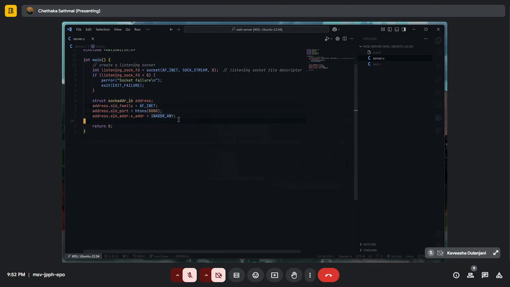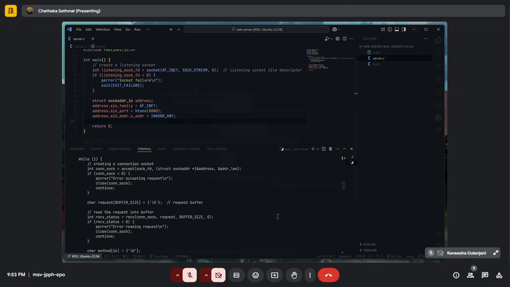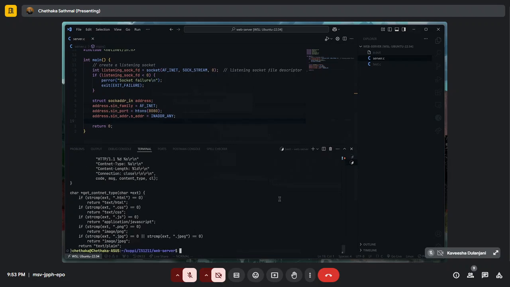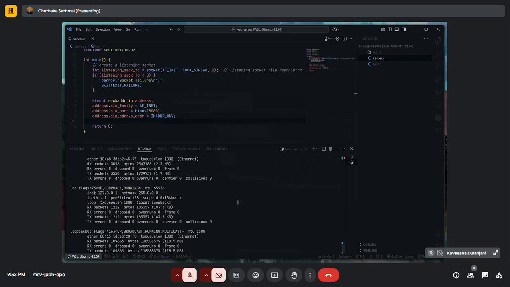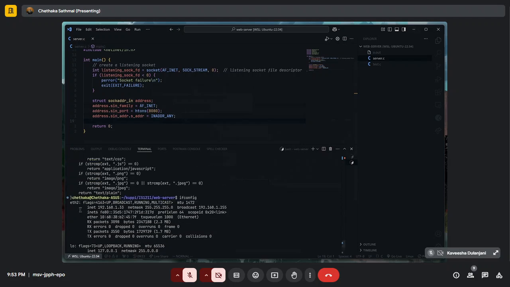So if you want to specify a specific interface, I will do that later because it's a little bit complex and I think it will be a little bit too much for today. So if I go and type ifconfig here, as you can see, there are like 3 interfaces.